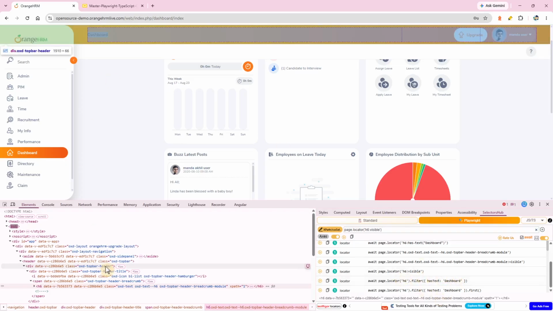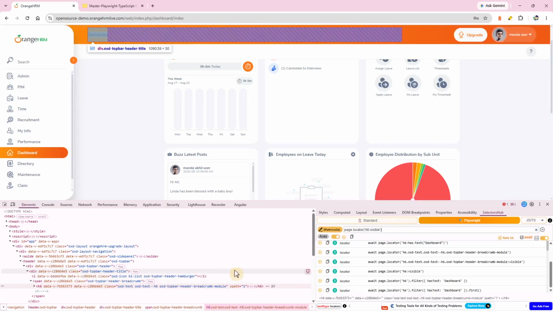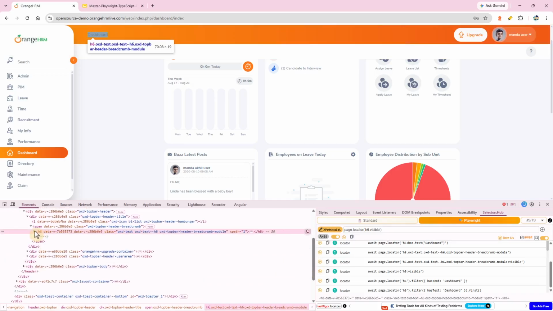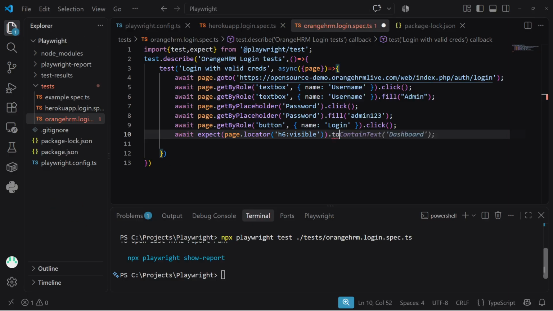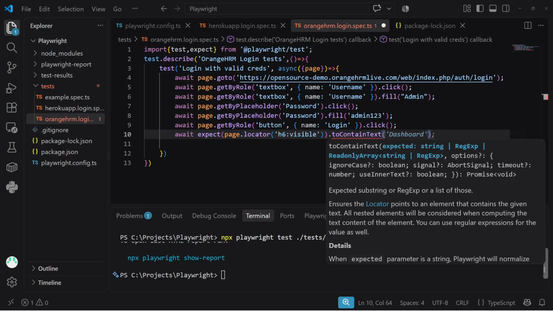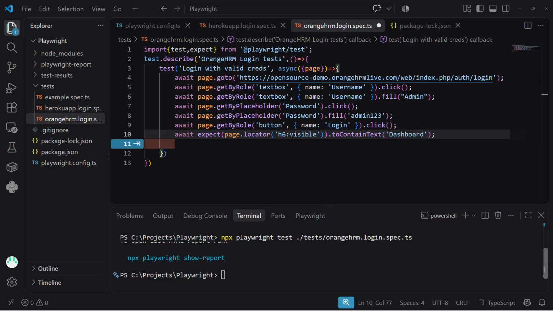See, we have the text also that we can see here. It contains some text called dashboard, so that we are actually using to contain text, and that text is dashboard. So we are good with it, and we have completed our first test case manually.